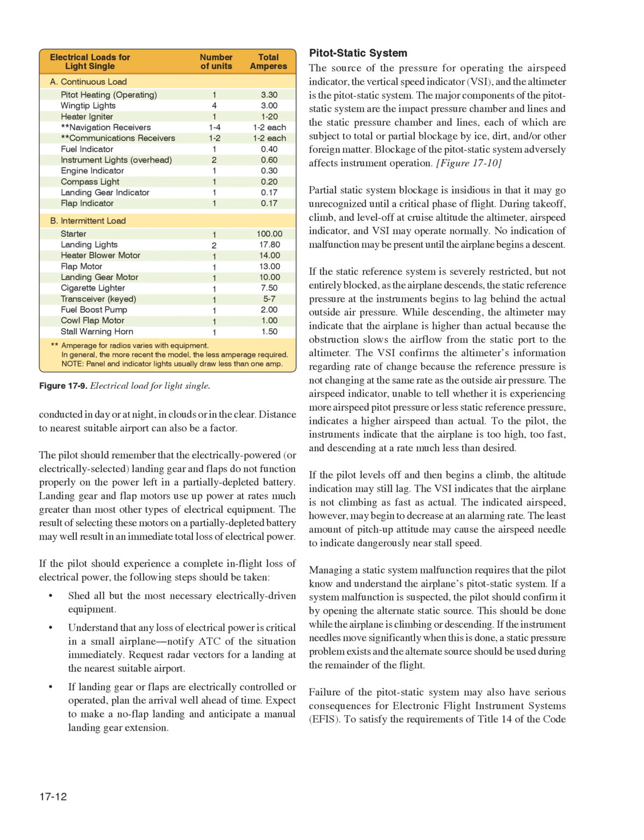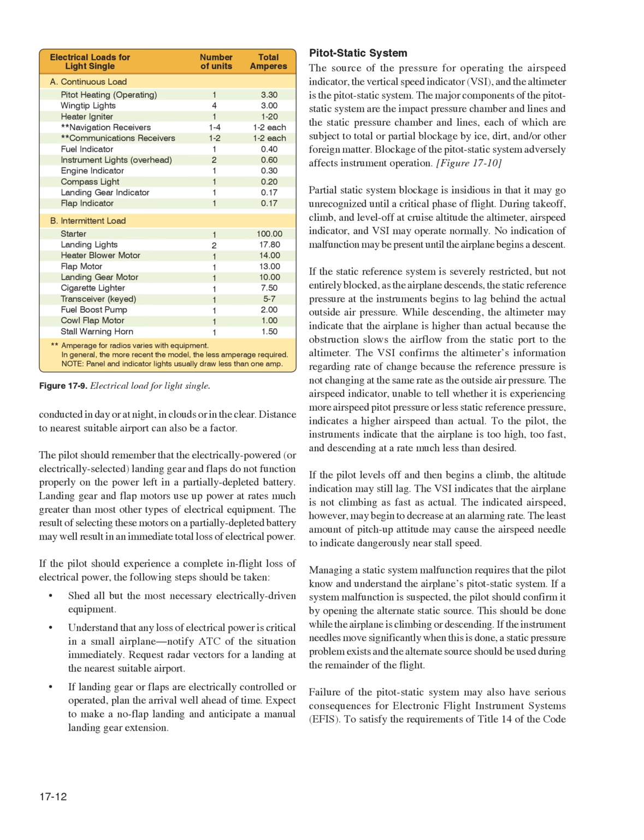The pilot should remember that the electrically powered, or electrically selected, landing gear and flaps do not function properly on the power left in a partially depleted battery. Landing gear and flap motors use up power at rates much greater than most other types of electrical equipment. The result of selecting these motors on a partially depleted battery may well result in an immediate total loss of electrical power. If the pilot should experience a complete in-flight loss of electrical power, the following steps should be taken.